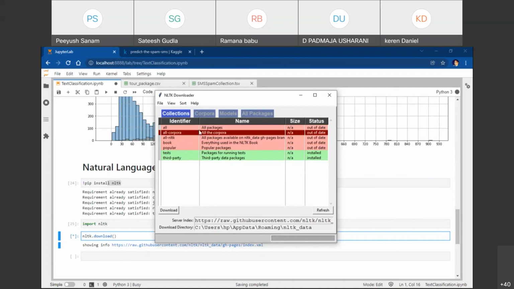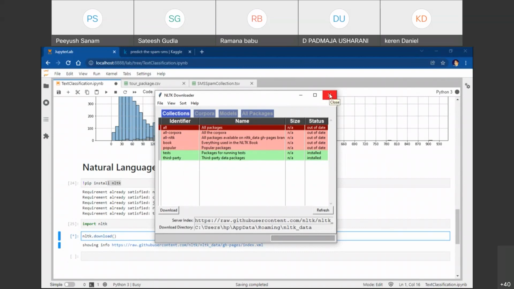But yes, in your case, if you feel you should, and without that, you won't be able to use them. So I would recommend that if you want to use NLTK, you should download all the packages. Otherwise, at every step, it will be asking you that this is not available, download that. It is not available, download that. So you will be doing it again and again. Instead of that, you can do it in one shot. So anyway, this is what we could use, and after downloading it, you can simply close it.